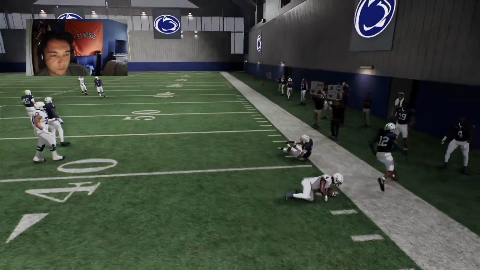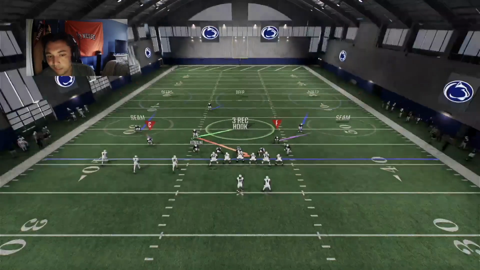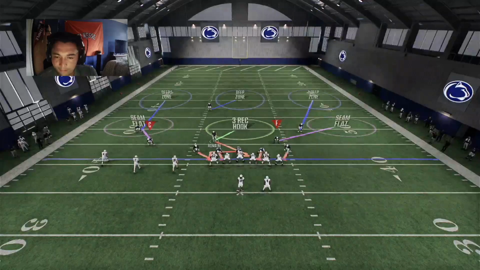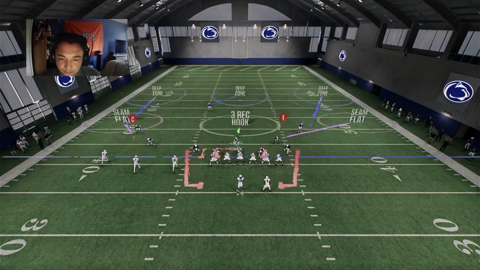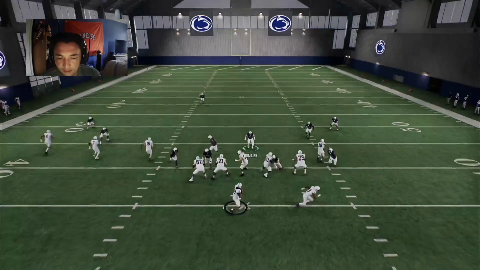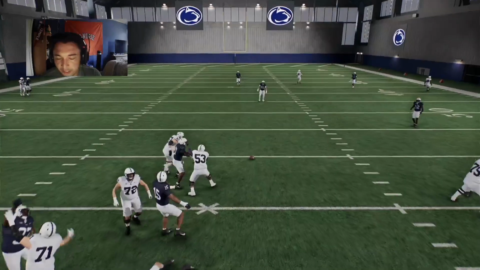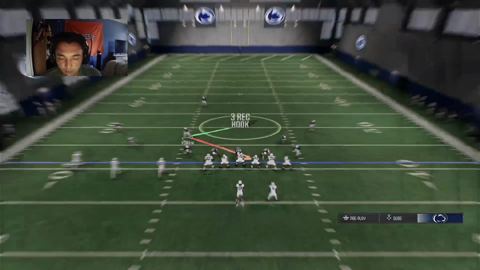99% of the time when you go online, you're going to be facing a right-handed quarterback. And so what you're going to want to do in that situation is obviously contain. But what I found is the blitz is a little bit less consistent when you're containing. It still will come home, but it's a little bit less consistent. Like here, as you can see, it did get picked up. But I'm going to show you guys probably the next play. It probably will just come home completely normal as well.